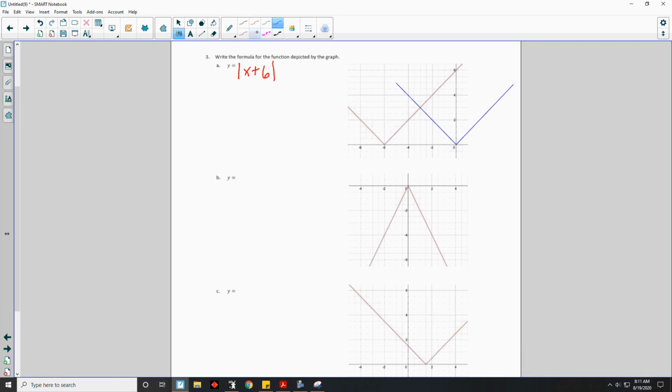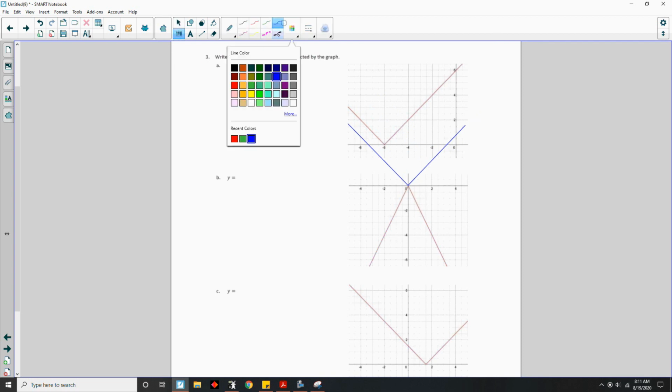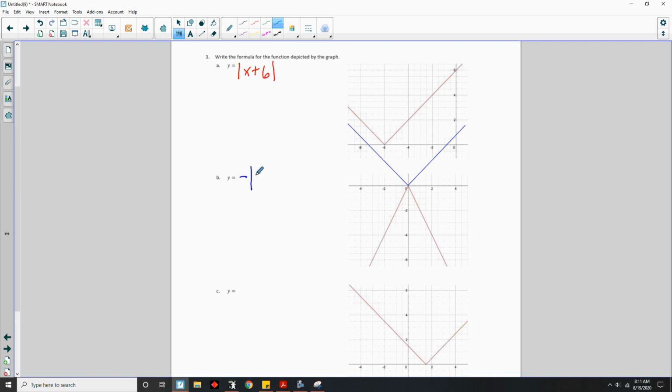So now I'm going to move my parent function over to the origin. This would be the parent right here. Now a couple of things are happening. One, it's getting flipped. So y equals negative absolute value of x. It's at the origin. The vertex has not moved, so there's nothing inside, and it is not shifted up or down, so there's nothing outside. But it's not going -1, -2, -3 over here, because watch when I rotate this.